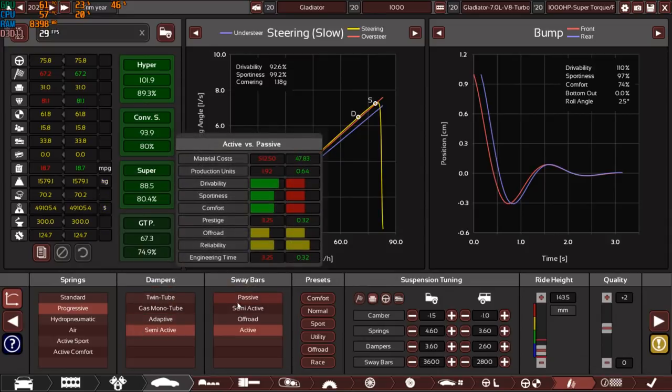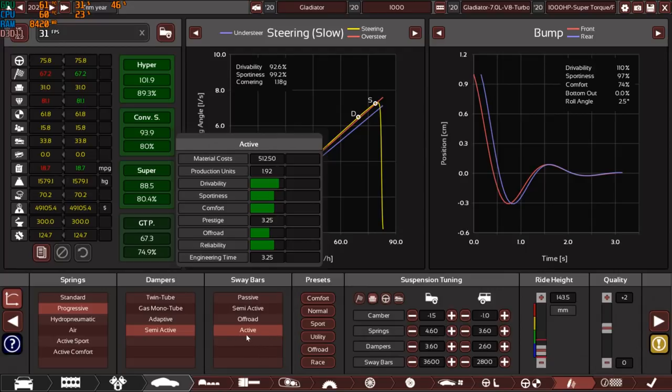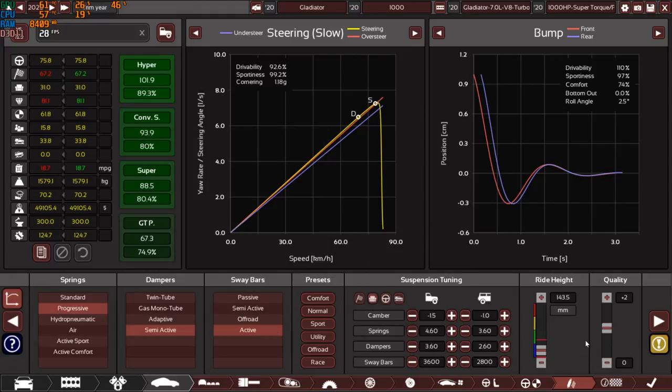Sway bars, it's up to you. Passive sway bars will be much lighter, much cheaper. Active sway bars will be a little bit extra expensive, as you can see, and a little extra heavy. They will give you great results in Automation game, not in BeamNG.drive. So if you are building a drift car, these sway bars won't affect anything. But if you are building an off-road machine, it will affect. But I'm not going to talk about it because we are not building an off-road machine. Sometimes it can be a challenge to get 100% here, but 99.9 is as good as 100%. So don't freak out.